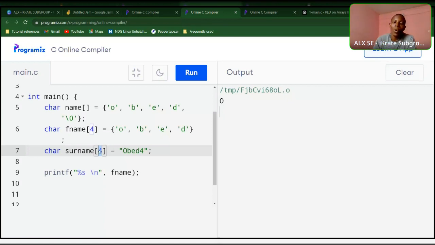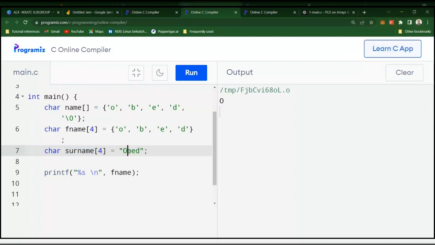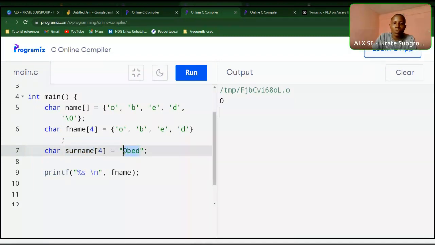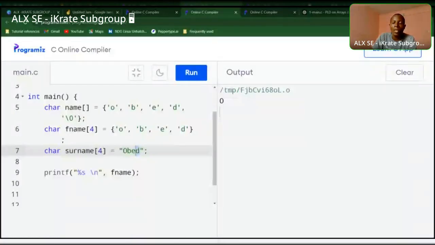Okay, so your computer, as we are saying, knows only characters in this case. So your computer is just keeping, okay, let me pass the address of this to surname. That's all it's doing. But the rest, when I add 1 byte to the address of surname, I'll get the address of B. When I add an extra byte, I'll get the address of E. An extra byte, I'll get the address of D. So they all have addresses. They are all characters.